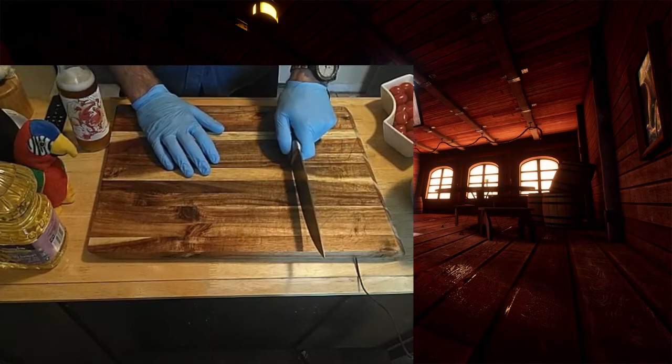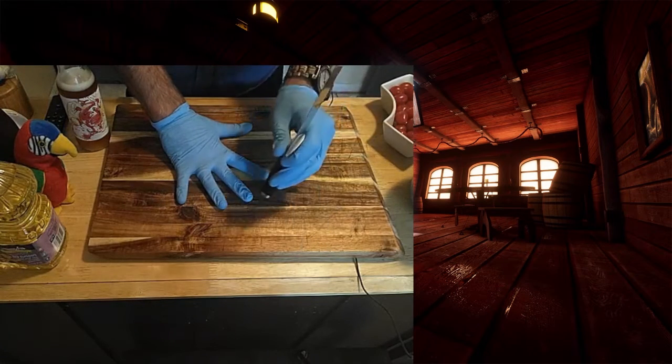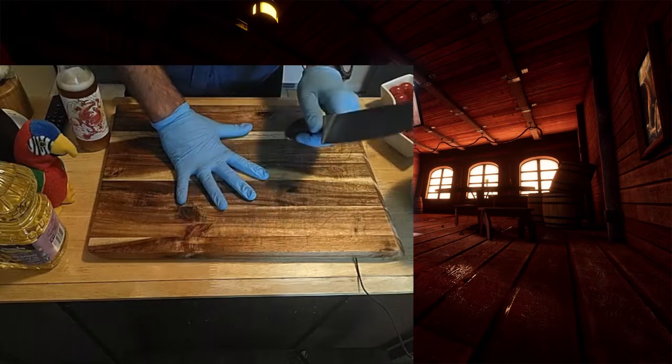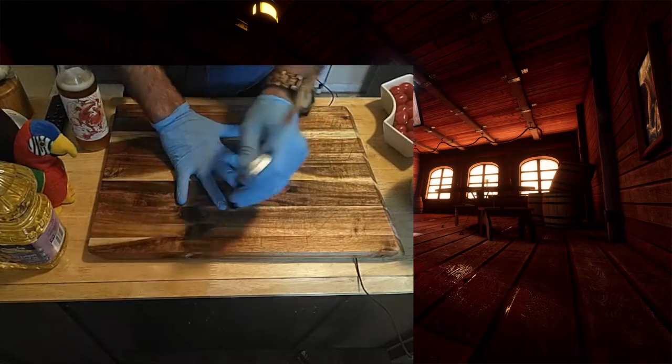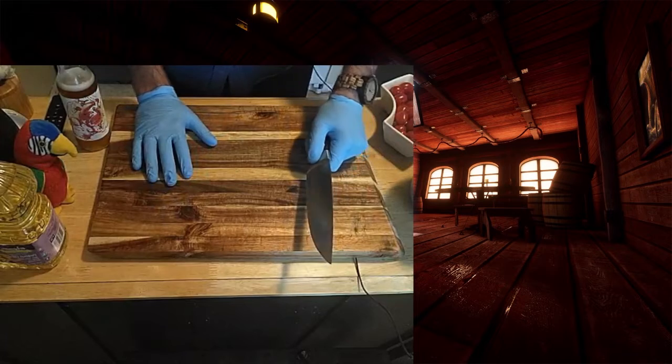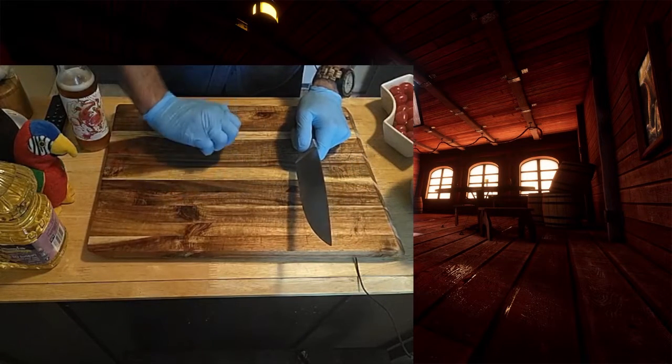So when I cut, I never have my fingers out here. We're not playing the knife game, right? We don't want to play that game. That's how you lose a finger. Oh, the knife goes around my finger. Knife goes chop, chop, chop. We don't want to do that, right? So we're going to tuck these bad boys in. Same with the thumb. We're going to tuck everything in.